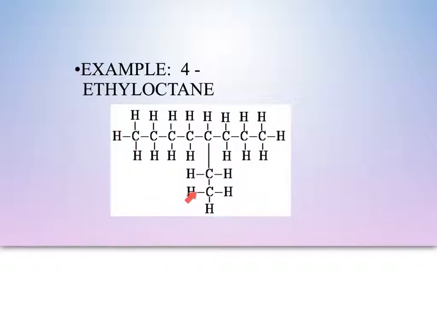Now I also need to cover this right here. This is a little chain coming off of this large chain. To indicate that this is a little chain, we're still going to use a prefix for the number of carbons. So we have 2 carbons, prefix eth, but because it's a little chain, we will have a YL ending. We call this ethyl, the eth meaning 2 carbons, the YL meaning a little chain coming off of the large chain. So we have an ethyl octane.